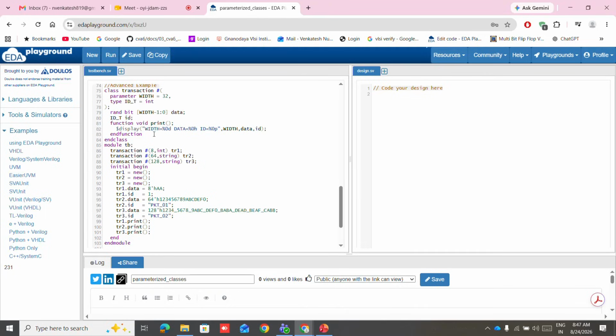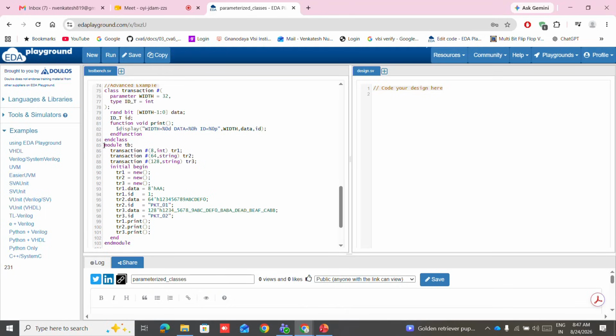Similarly I can also print my width and data. So width is your width and data is your data, and also id. For data type I'm not printing, because data type is inbuilt, right? So integer, byte, bit, all these things.